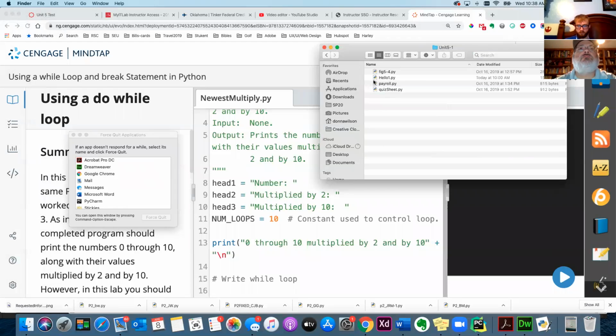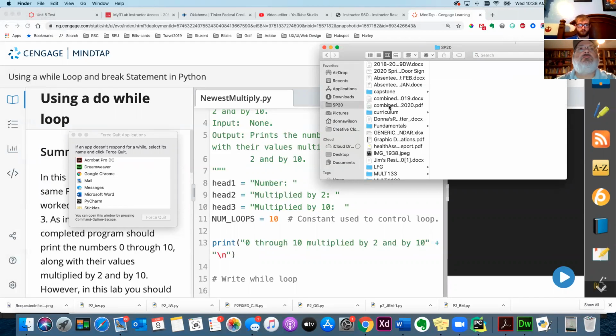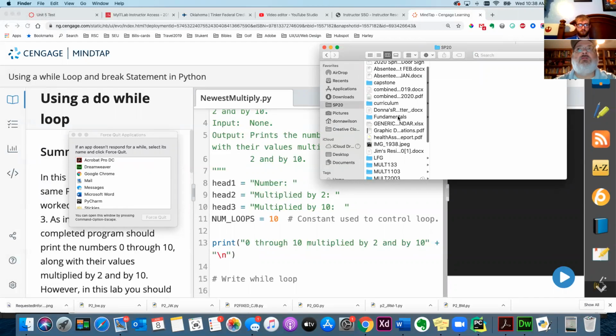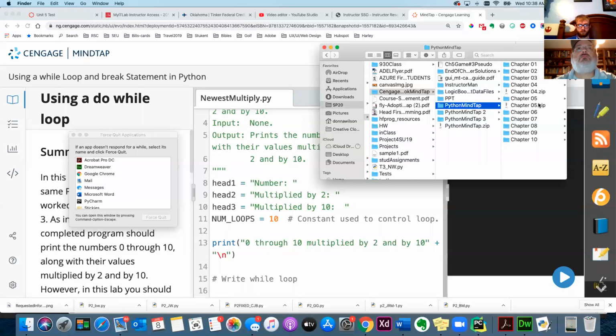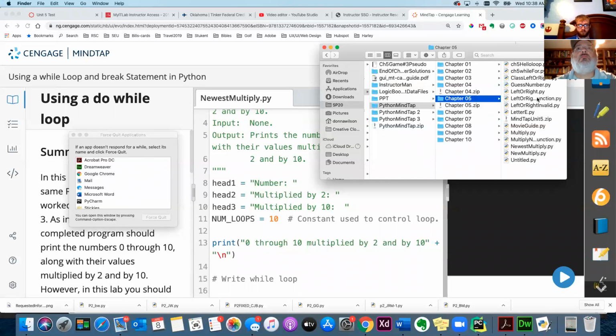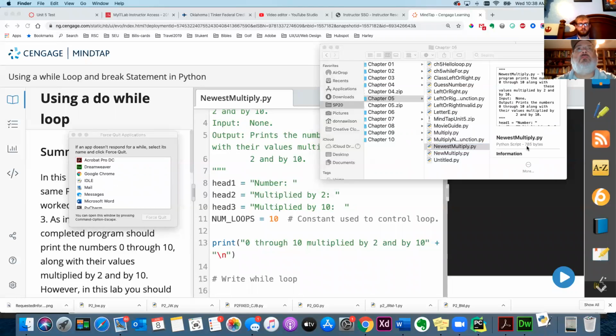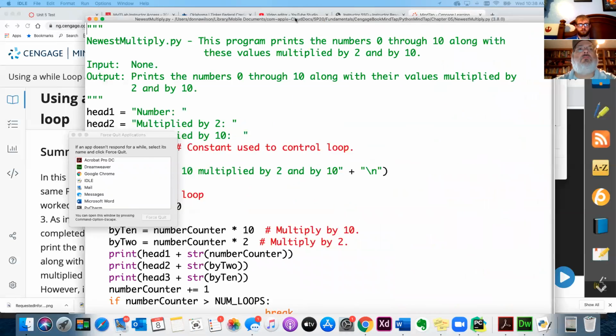Oh, that isn't it. So this one did open this time.